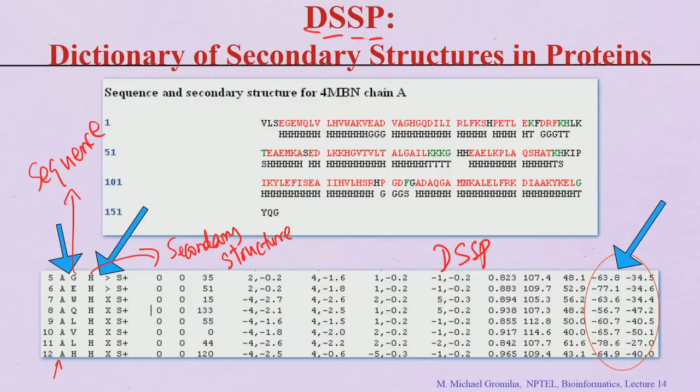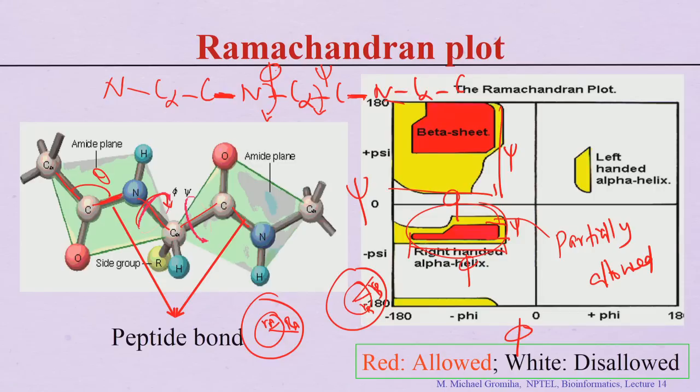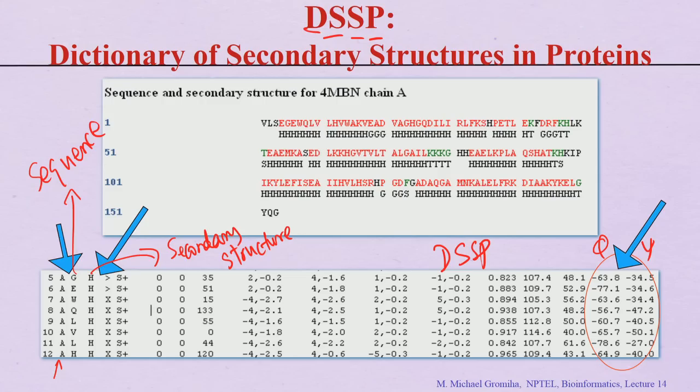Then finally here they give the phi values and psi values. You can see almost all the residues are within that range, if you see the map. Here this is the range, so this is the angle. You can see the values are within that particular range, so this is from the alpha helix.